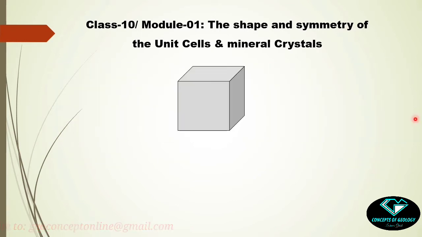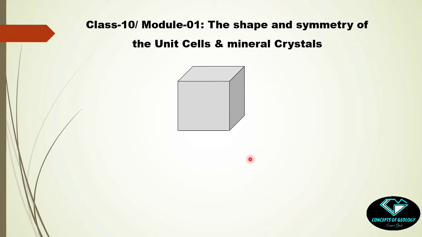Now we'll try to understand how the shape of the garnet or the fluorite belongs to the cubic crystal system. We know the logic: these crystals have symmetry elements similar to those of a perfect cube. So we will try to understand the relationship between the shape symmetry of the unit cell and the resulting mineral crystals. Now look at this cube. If I am speculating that we have a cube and a different shape, and both have the same type of symmetry elements, that means the shape I am talking about should be derived from this cube.